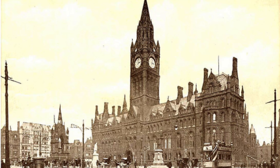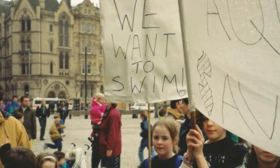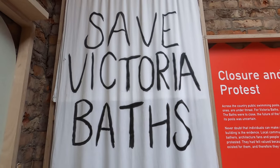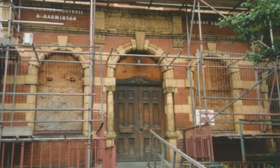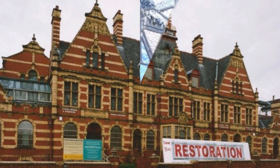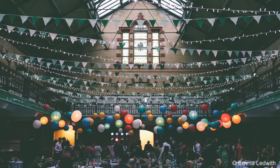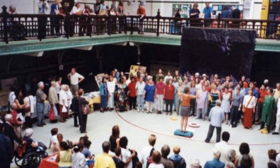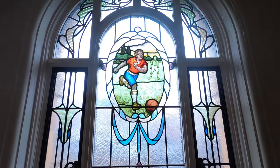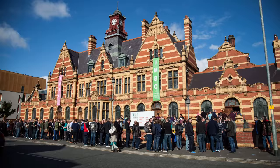When Manchester City Council decided to close the baths in 1993, there was a passionate response from the local community. Campaigners trying to prevent the closure may not have succeeded, but did rally together to begin the long road to restoration with cleanups and open days. Even Sunny Lowry lent her support to the campaign. Restoration work began on the building in 2007 and continued for several years. By now the popularity of the project had captured the public imagination and it was regularly being used for arts, events and even weddings.